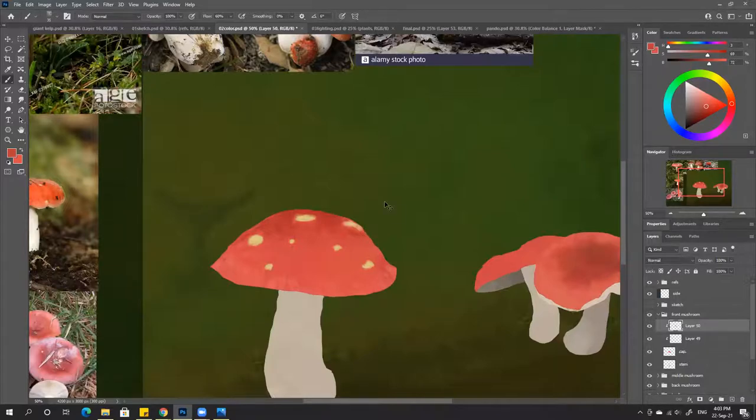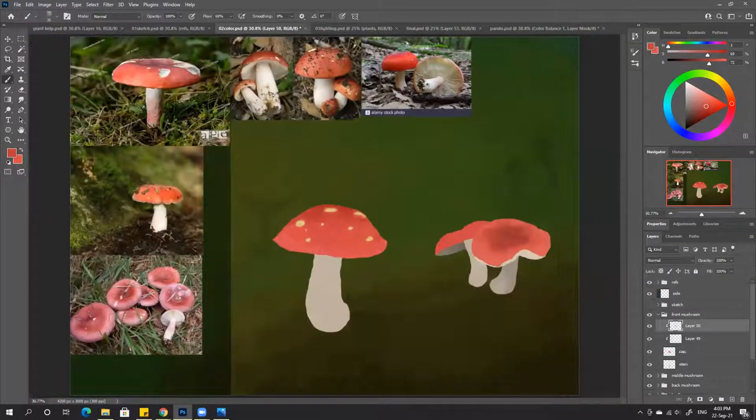We have around half an hour to go, so I'm going to switch over to the stem real quick, and show how I do the stem. And then we can turn to the lighting stage, which I want to cover before the session ends. I'm just trying to see if I can do a bit more of the cap before I do that. And then in a minute, I will switch to the stem instead.